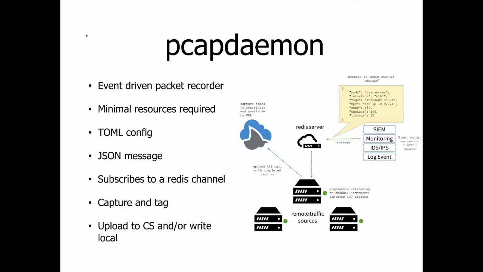And then there's really two options. One is, obviously it can upload to CloudShark. It doesn't write a file to the file system. It actually creates it in memory and uploads it directly from memory. You do also have the option to write local. I wanted to mention it, which is the second way to actually get into CloudShark, because CloudShark can watch a directory. So you've got a couple options here.